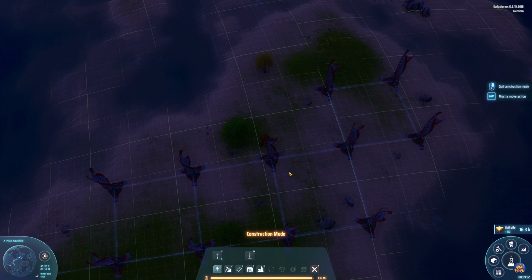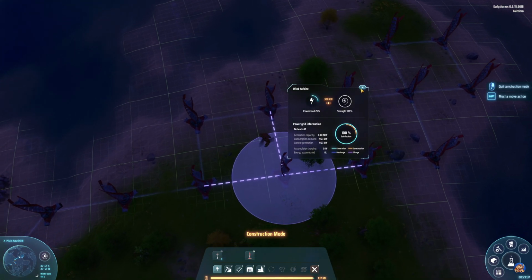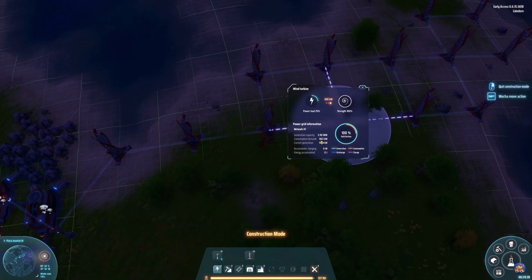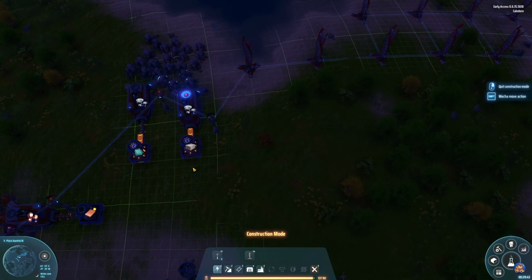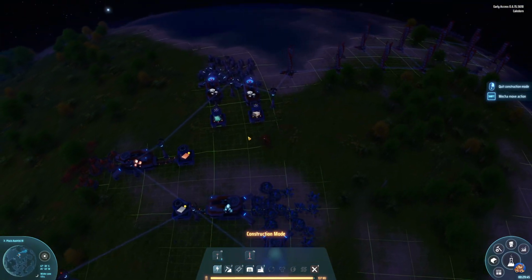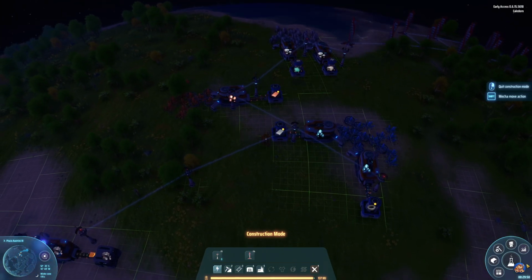Lack of item, okay. Well, this should probably suffice for a while. We are generating 3.9 megawatts. We are using a lot, so it's probably not going to suffice for very long, but at least it's something. So we are creating most of the basic items currently.